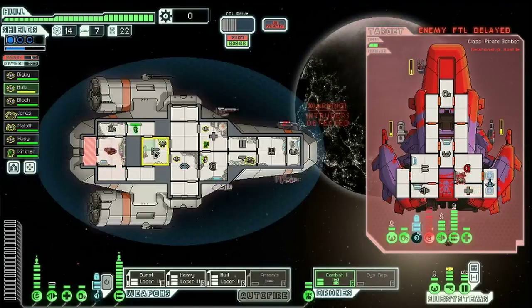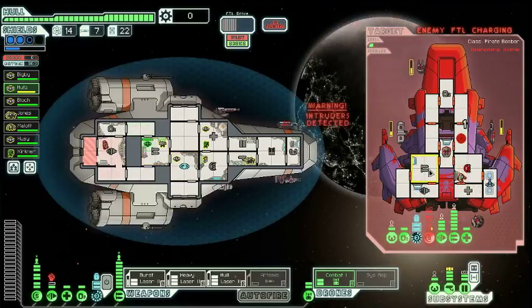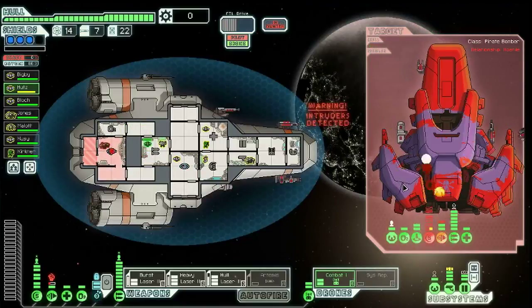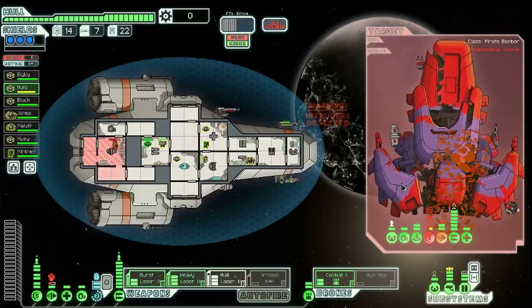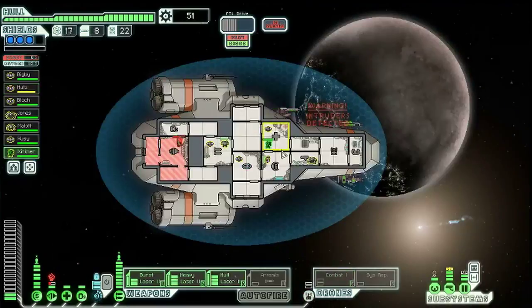And I have another intruder on board. I'm going to try and suffocate him out. And I think my combat drone's going to finish this ship up. There it is. And let's get someone on doors so that he has very little chance of making it through. And we'll just watch him suffocate, and then we'll go back to doing what we were doing.